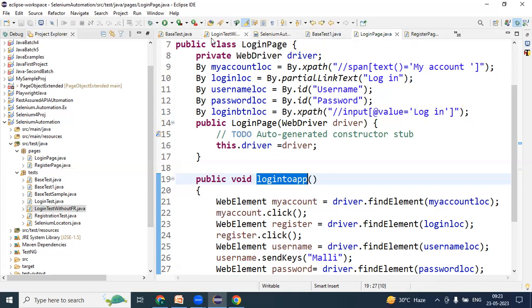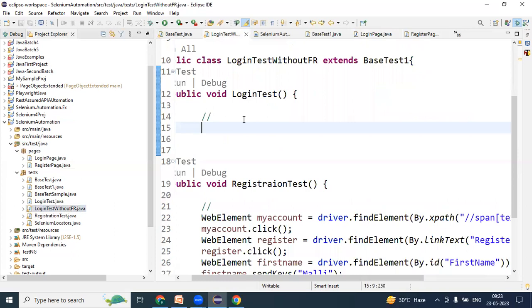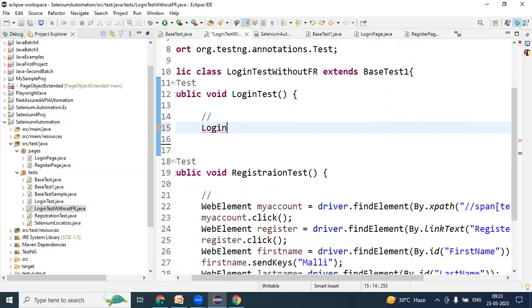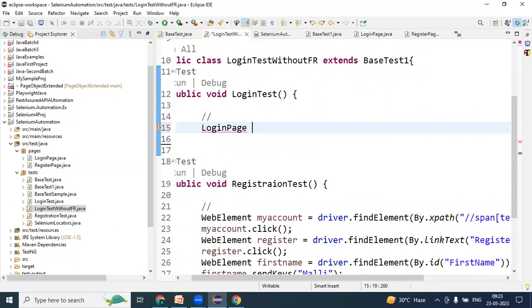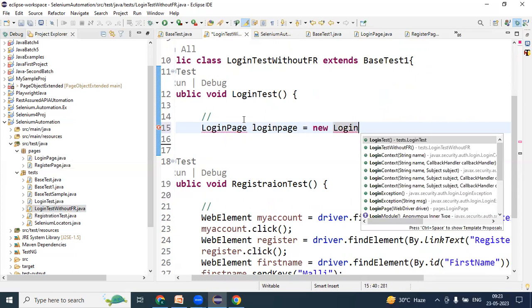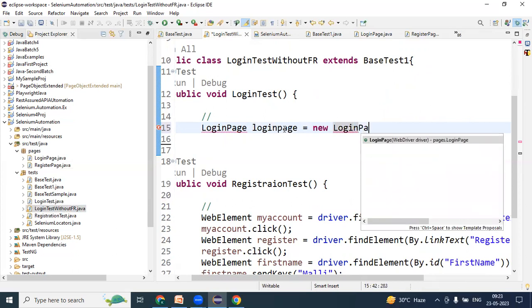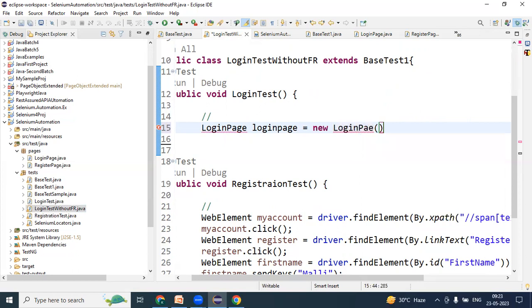Simple. Go to your test case. Here, what do I need to do? I need to create the object for the login page class. LoginPage loginPage equals new LoginPage.